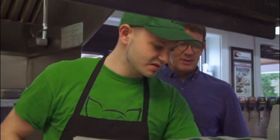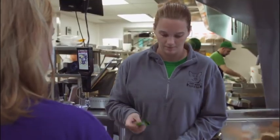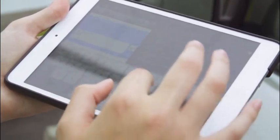Chris, at his whole, wants to do things first class and wants to change the experience that somebody has at a small town drive-in. Without the fiber and without the wireless technology we had, it'd be the old pen and paper. We do all of our ordering on iPads. We wait on tables and wait on cars. With the iPads, they've got to stream wirelessly into the cloud, right?